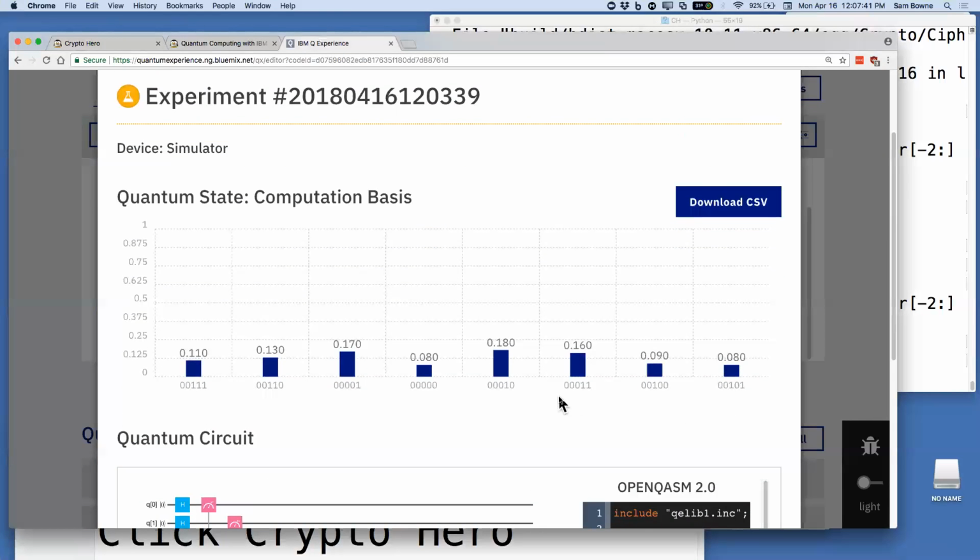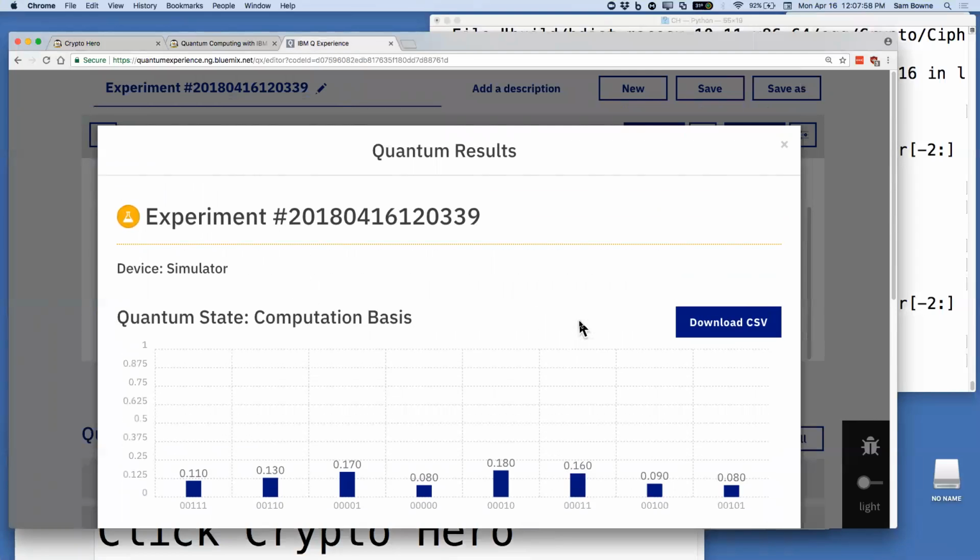101, 100, 011, and so on. And those 8 possibilities are all equally likely, and this is a real random experiment, so it only did it 100 times, so there's some random variation. Approximately 1/8 of the time, each of those things happen. But now you can entangle the qubits, and this is where you get the real value of quantum computation.